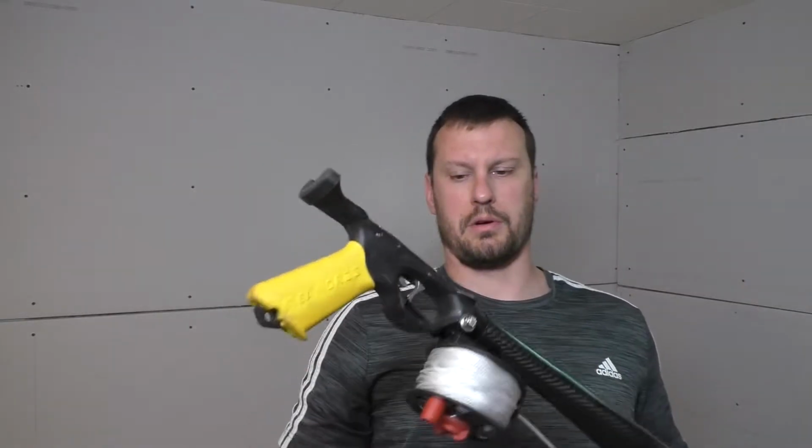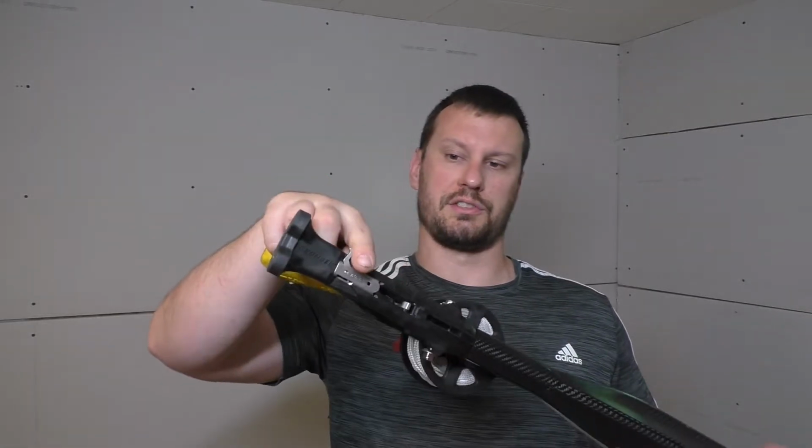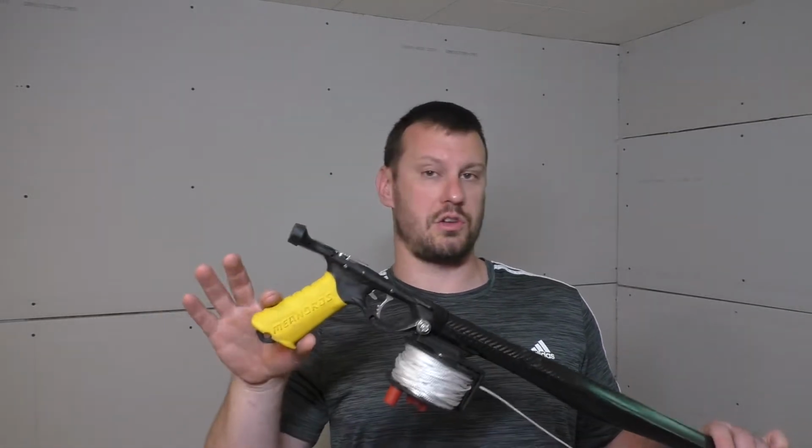So now that we've got the gun assembled, I'm gonna go over and just talk about the actual muzzle. And then we're gonna talk about this handle I put on here. I've also went ahead and I put a reel. What I like about it is that it can be free spooled. What I have here is I have a Meandros handle. This is the European style, little side release. Very nice. This is the universal grip.